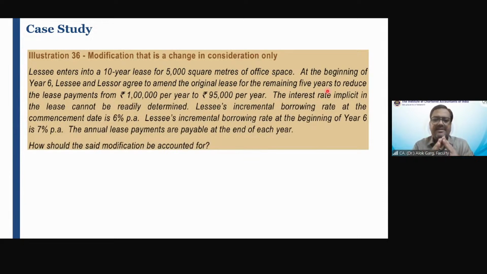So friends, when your lease liability is increasing, there is no problem. If lease liability is increased by 1 crore, debit ROU, credit lease liability. But when you are decreasing lease liability, you have to adjust this decrease to the ROU asset. But how much will you adjust? Only as much value as is available. Adjusting means reducing ROU. If the carrying value is 40,000, can you credit ROU by 50,000?